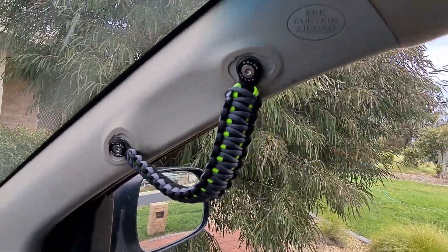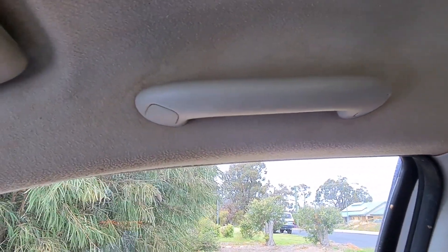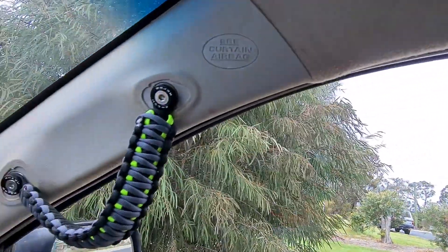These replace your old grab handles out of your car. So today we're going to be taking this one off. All you need to do is pop those little covers off, undo that — there should be a little bolt in there. We'll unscrew that and show you how to install the new set.